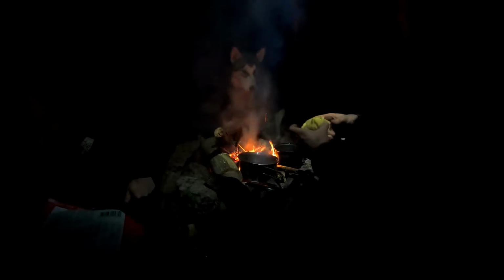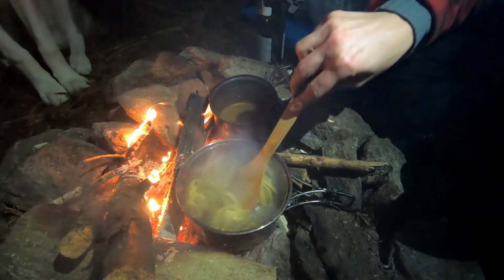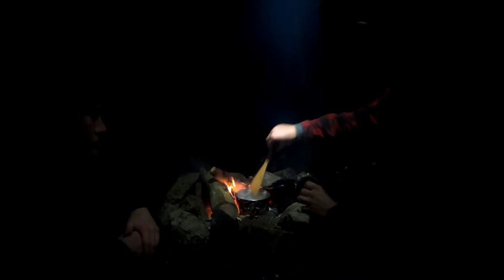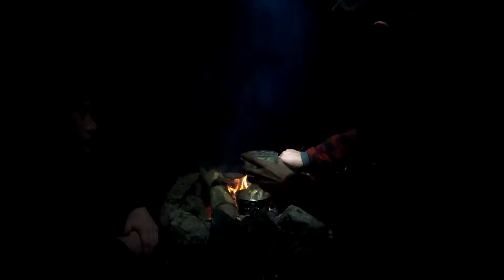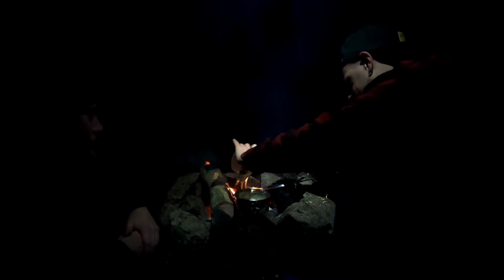Water is boiling. Pasta goes in. And the oil gets frozen. Yes. Frozen oil. Wasn't frozen anymore. Onion, garlic and chili. Nice. Pre-chopped. Yes. The bushcraft way.